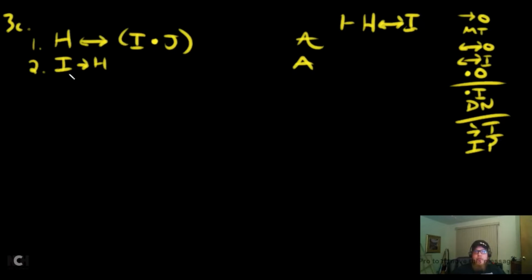So we got H double arrow I dot J. And we've also got I arrow H, and we're trying to solve for H double arrow I. Look, we're solving for a double arrow, which means in all likelihood, we are probably going to do last move double arrow in. Probably. Let's see. And also, let me go ahead and preview here. What two things would we need to make that? We'd need H arrow I, and we'd also need I arrow H.